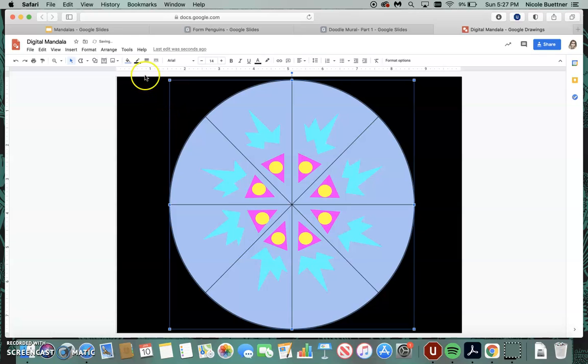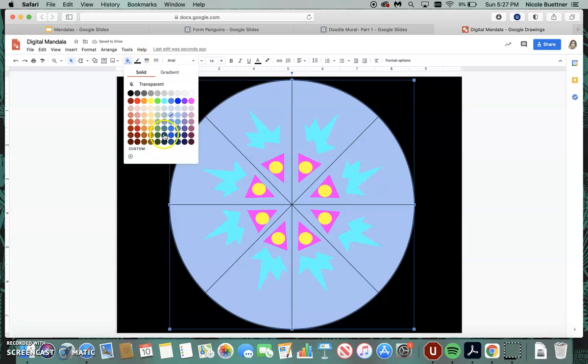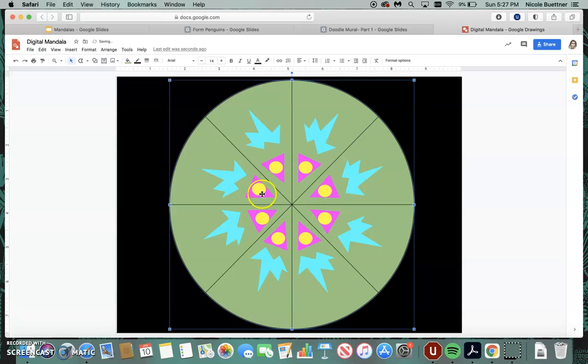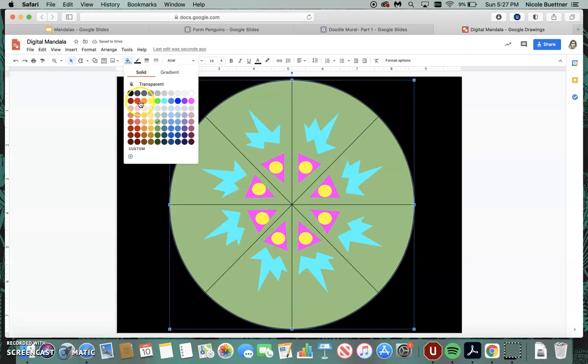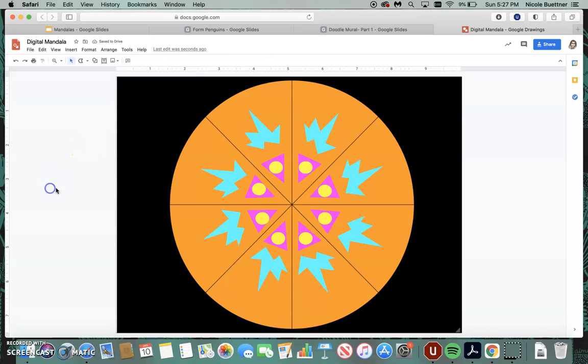And what I want to make sure though is that if I'm going to change the color of my big circle, I can still see all the little shapes. So choose a color that makes the rest of the shapes stand out. I really like that one. Okay, so I'm going to keep adding shapes. I can use the shape tools, I can use the line tools, and of course the color tools.